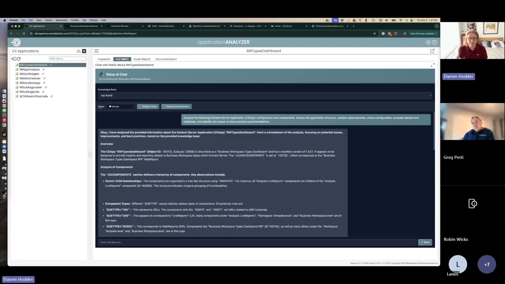Like customer concerns, bring them, because we know there's a lot of concerns around AI, and that's where we've tried to build very strict walls. For example, customers who are on an air-gapped content server instance that's not connected to the internet, we still have a solution. We still have a way to enable the same type of functionality using our AI models in those types of environments.